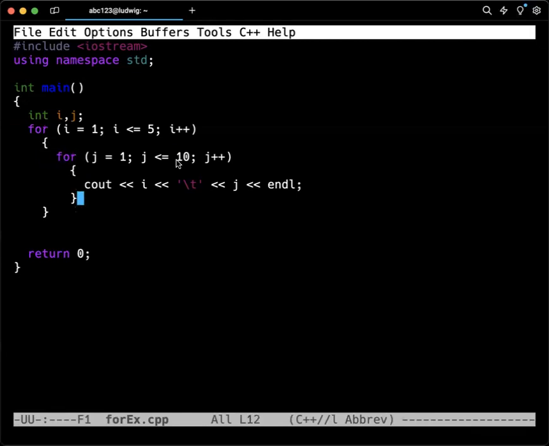We print out 1, 1. We hit here, we go back to here. J is 2, I is still 1. Print out 1, 2. Come back, 1, 3. Only when this hits 11 do we skip to there, go back to here, and get I being 2, and start back over at 1. And keep going in that way. So that's how that works.